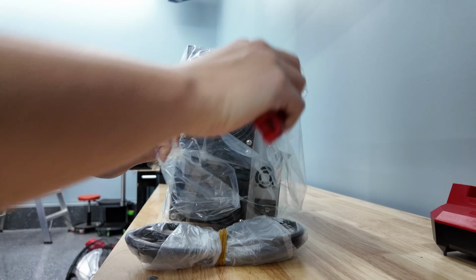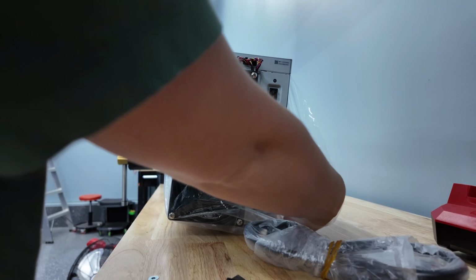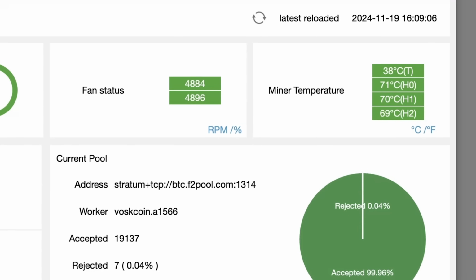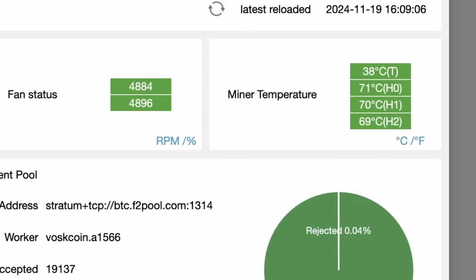But seriously, right? Out of the box, initial impressions, looks good, works well. Really weird, there's no rear fans, but it's running fine enough, right? 38 to 71C there. The 3 main hash boards are basically all coming in at 70 Celsius.